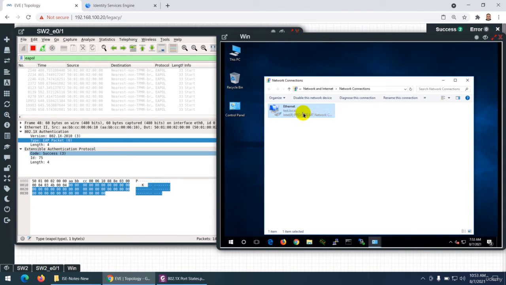This time if I disable and connect again, it will not connect, because I made the port unauthorized. Even if I provide credentials, it will not attempt to authenticate, and it will not authenticate. I can enable logs on the switch to show you as well, but anyway you get the idea. That's just to get the concept. Look at it now, it's not getting it.